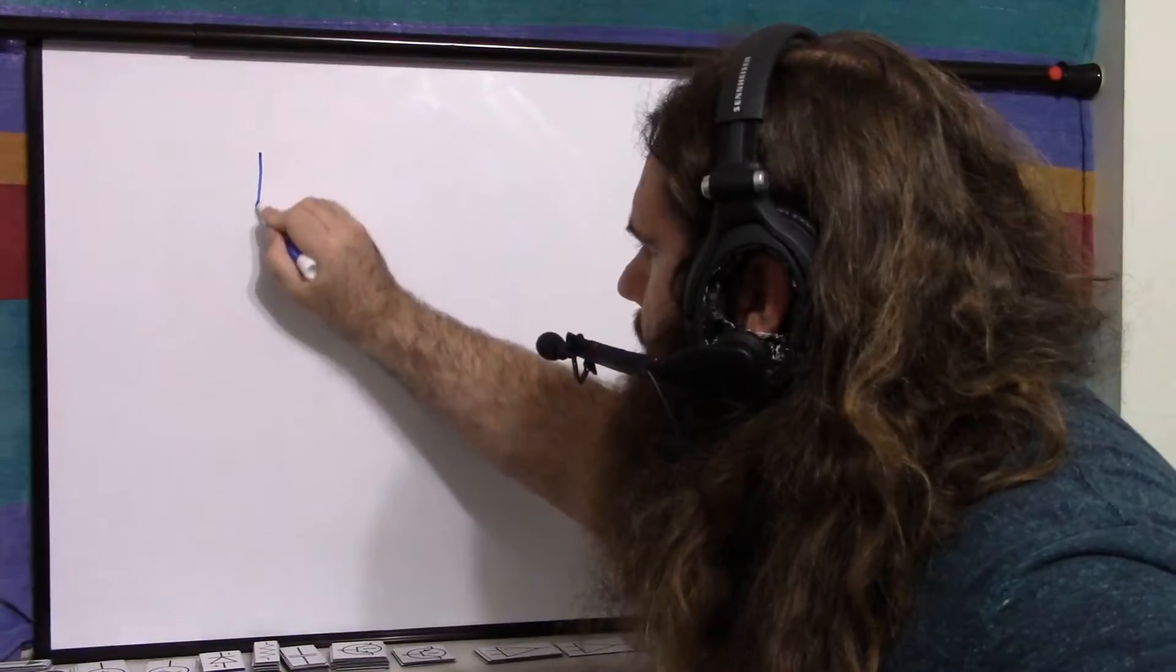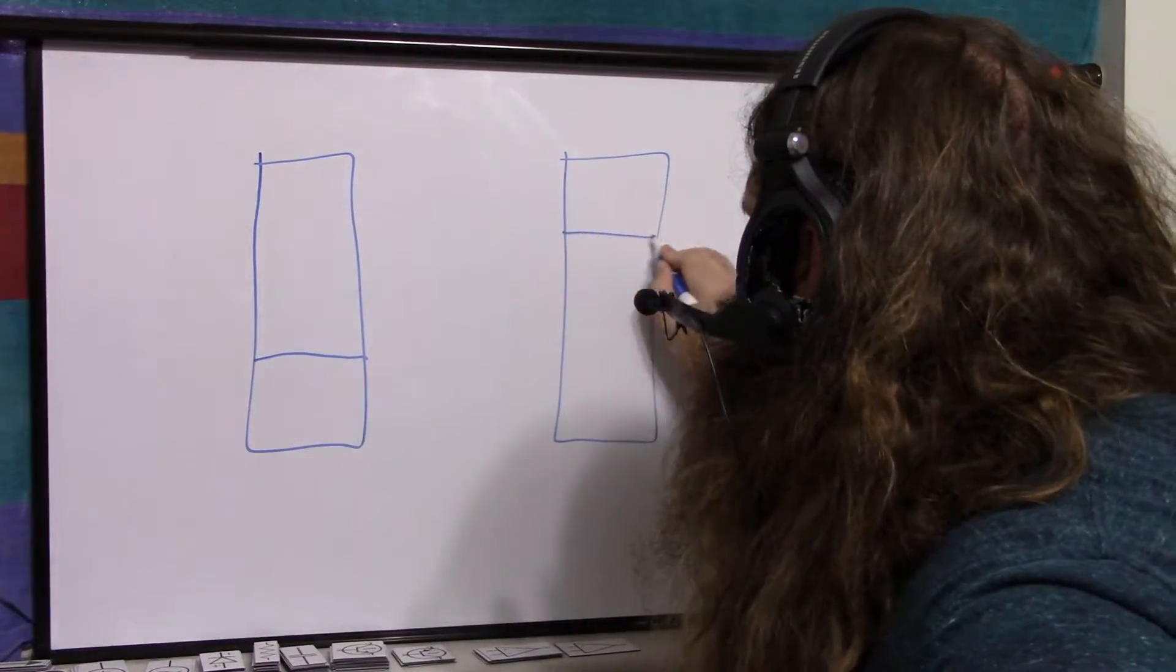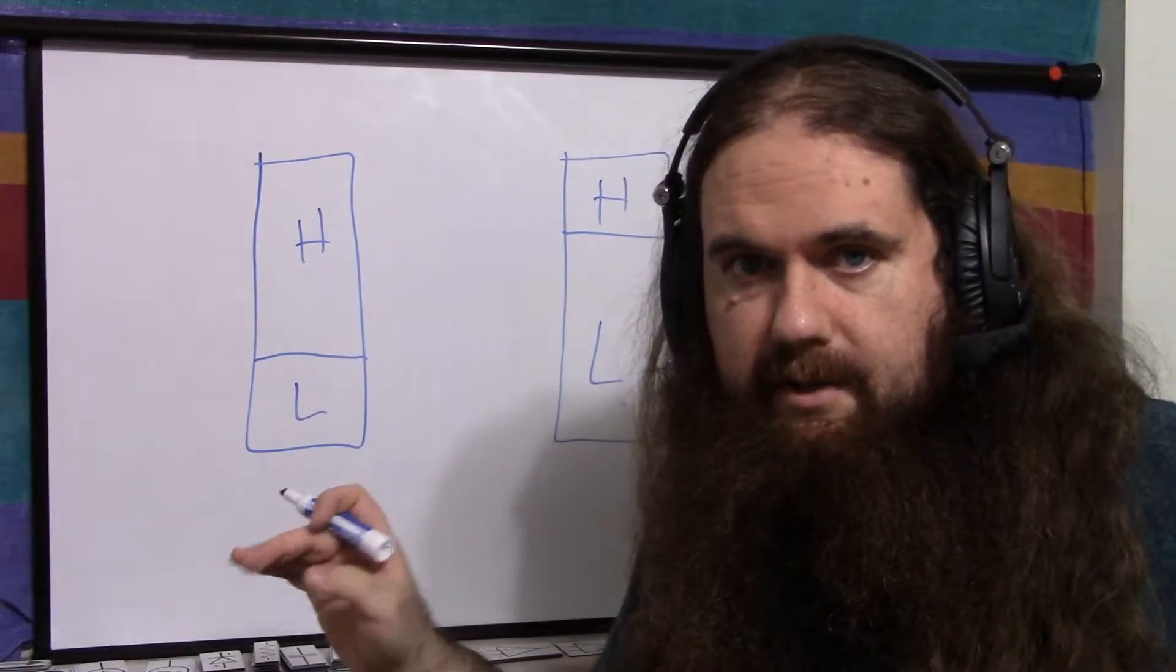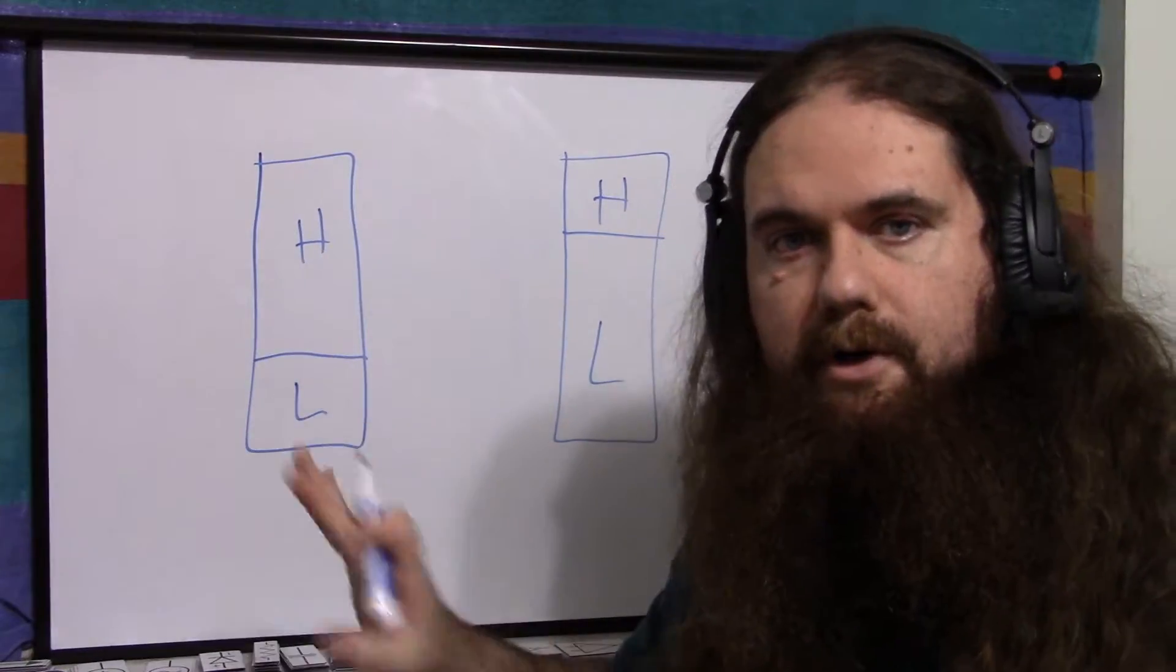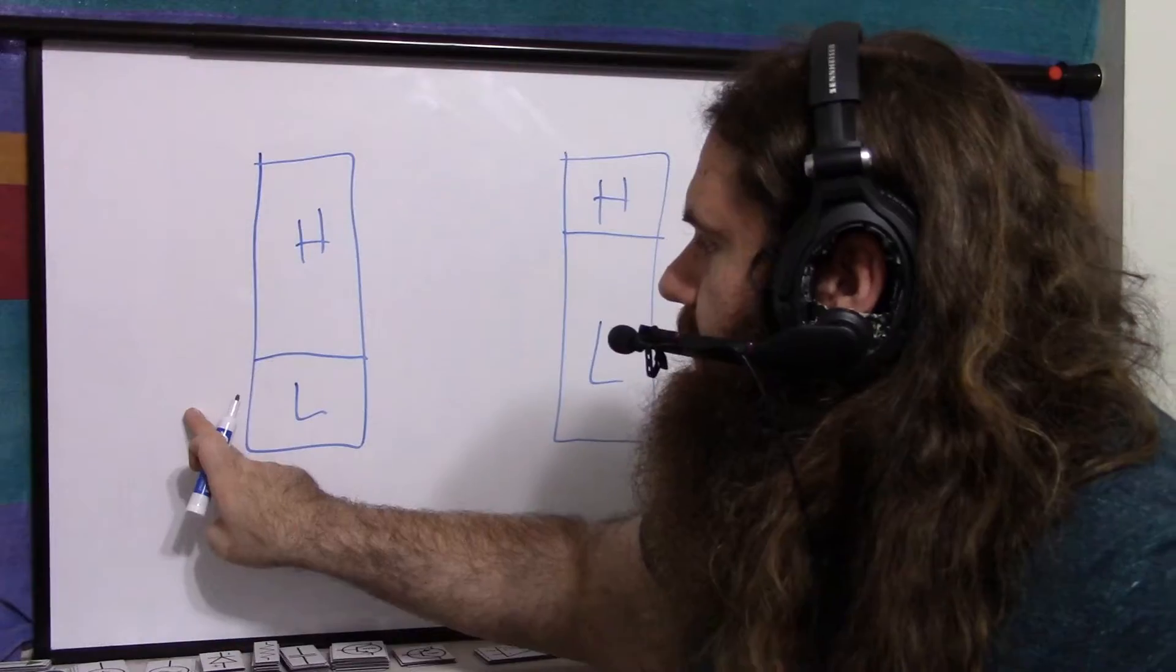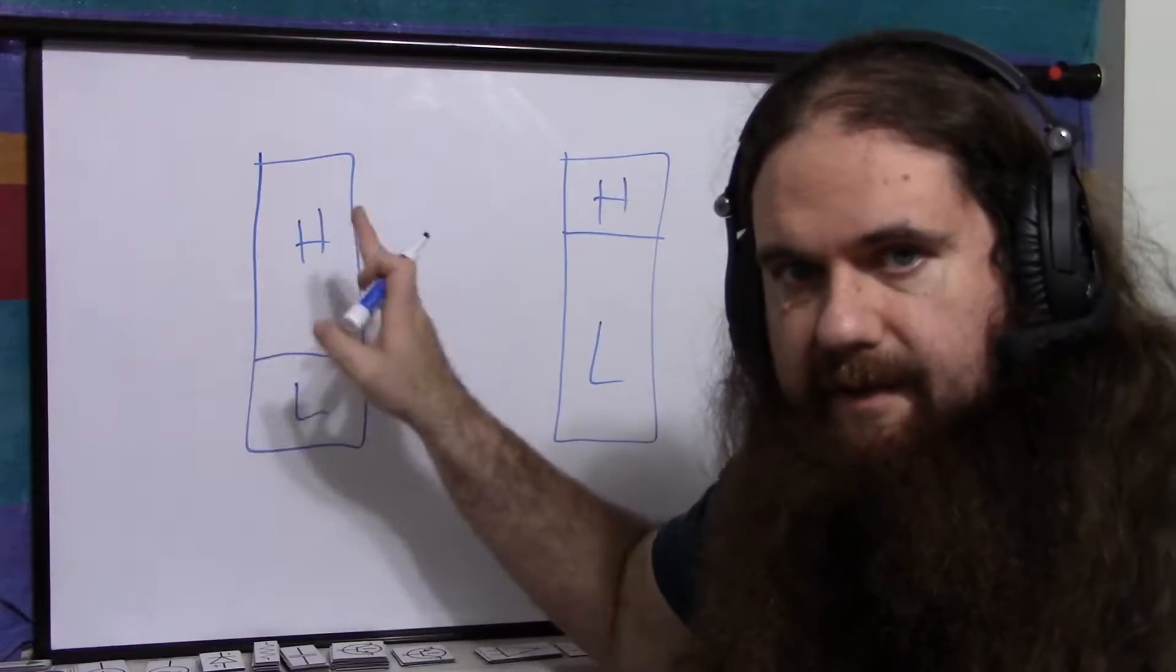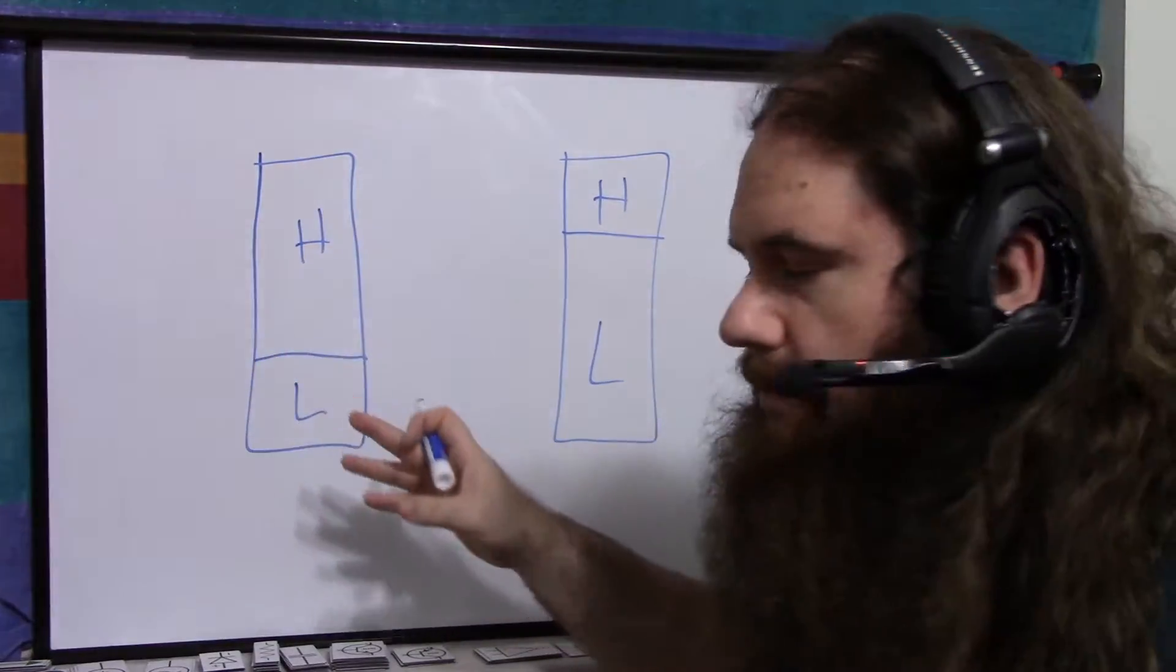So the hysteresis. Imagine you had two charts. Each of these is a combinational chart. So remember, combinational. Same input gives you same output no matter what. Pure combinational. So if we just look at this chart, then if the voltage is up here, we get a high. And if it's down here, we get a low. That's it. So if we just had this, then it would be a combinational thing.